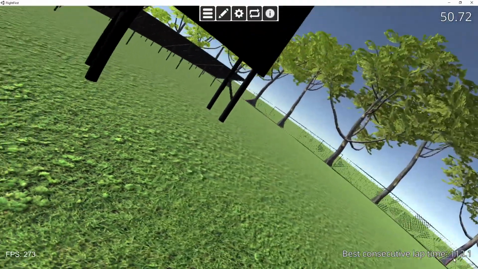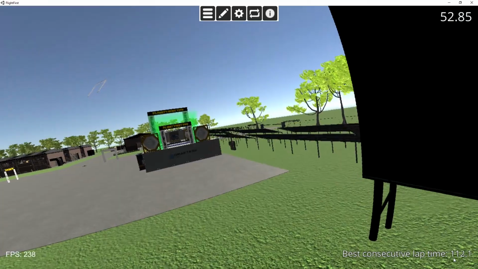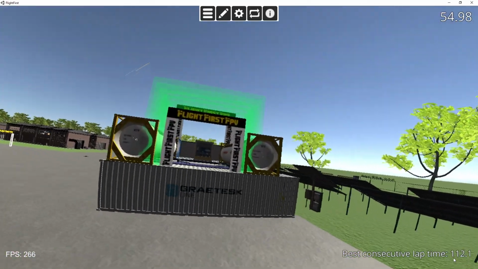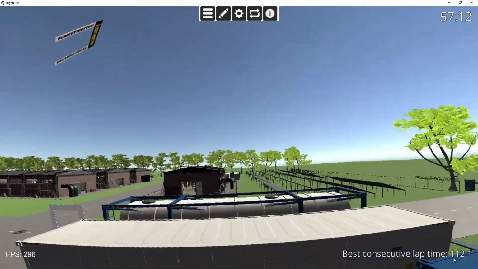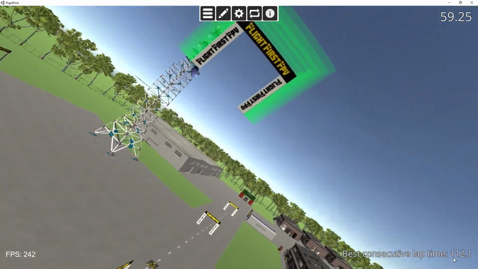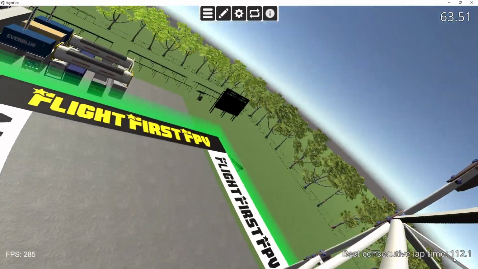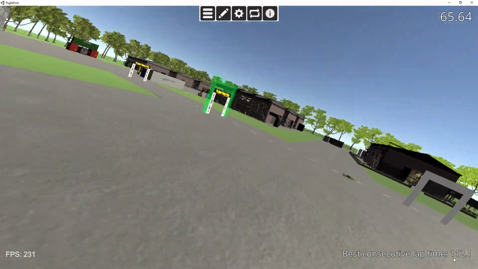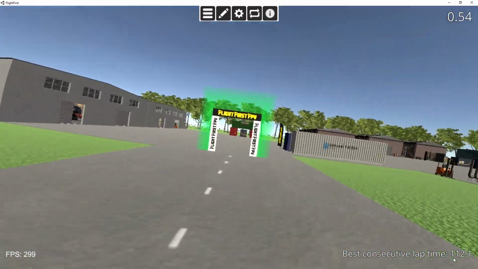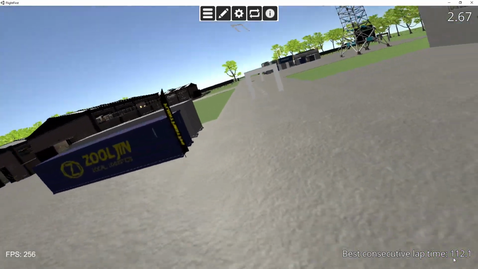I'm actually using the scoreboard here as an obstacle. We're going to go here. So this one, we've had a little fun here, put some gates in the air, and a gate you have to dive through and come around back to start finish, and that's a lap on that course.